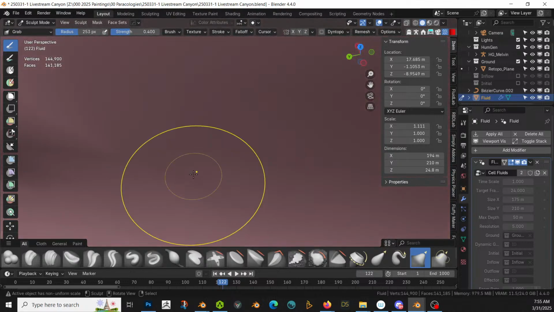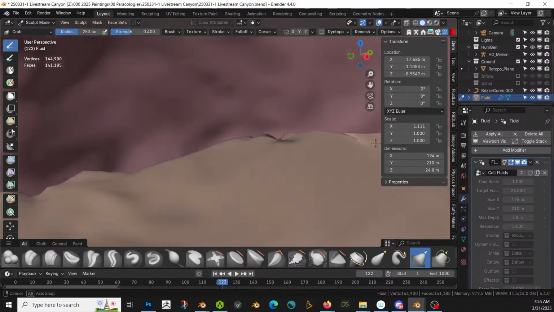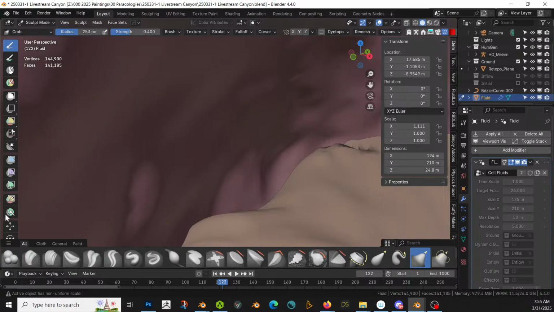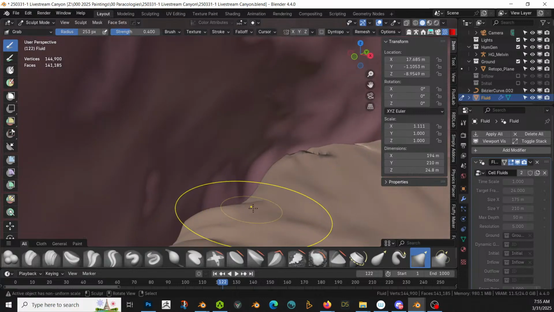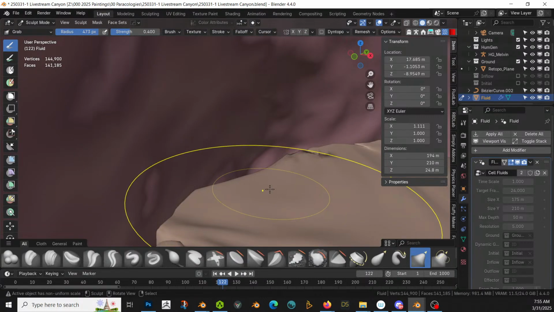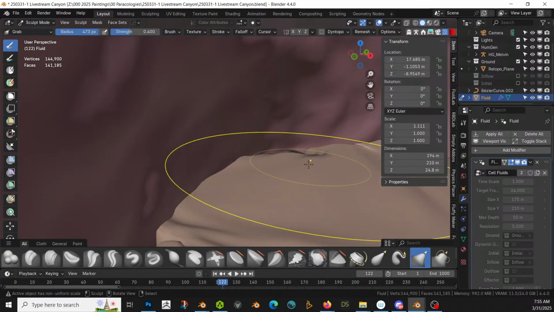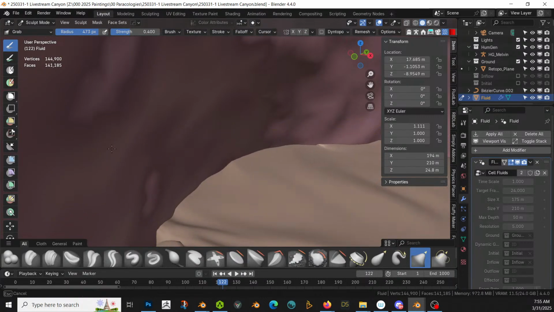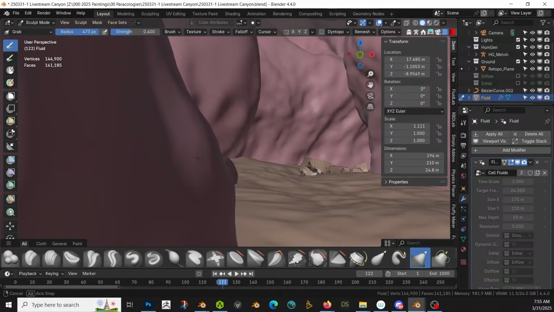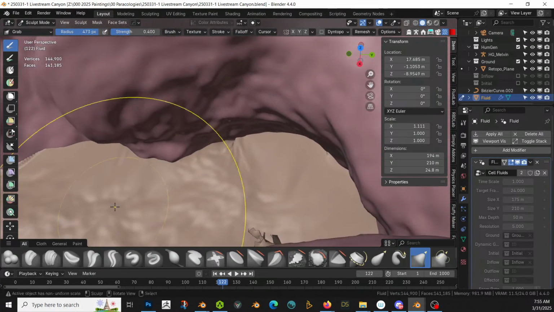That looks okay. Right here, we can pull that a little more. Get bigger. There we go. Always cheat. Okay. That's fine.